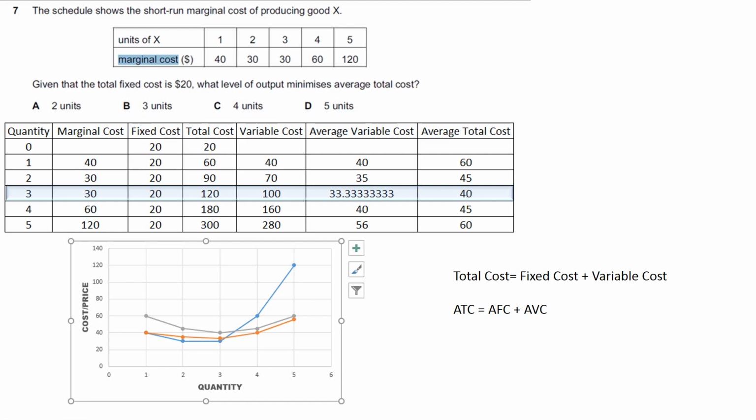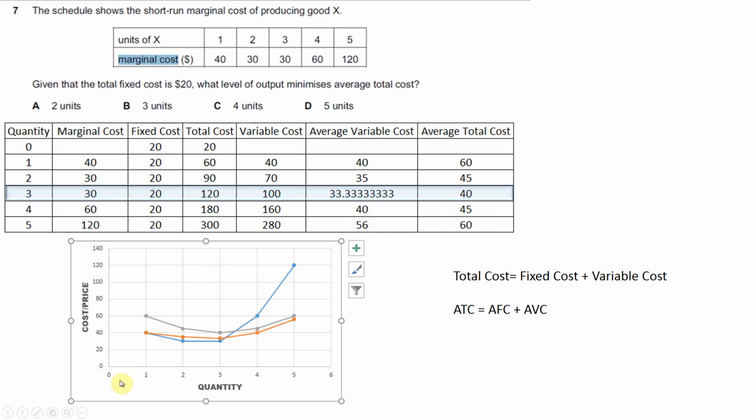Now we need to look at the minimum average variable cost to calculate the quantities that this firm will produce. Remember, 2 conditions. The firm will not produce additional quantity if the price is not increasing, and also it needs to cover its variable cost. So the price needs to be at least as high as the minimum average variable cost. So this is a graph of each one of these. This gray curve represents the average total cost. The orange curve represents the average variable cost. And there are CIE exam questions that require you to label each of these. So this last curve is the marginal cost curve that came from here.